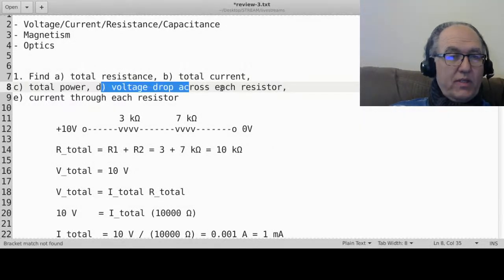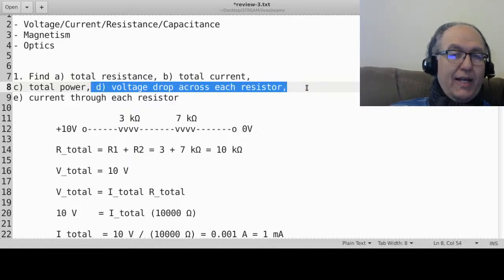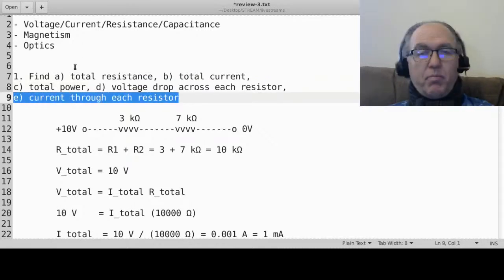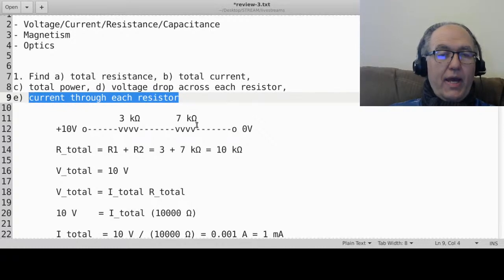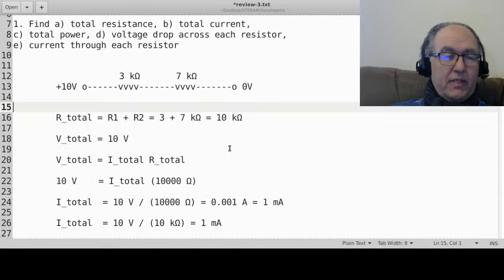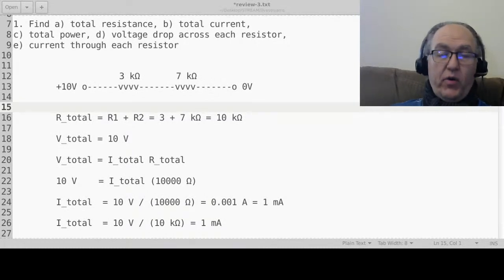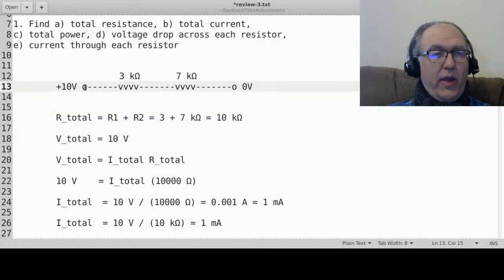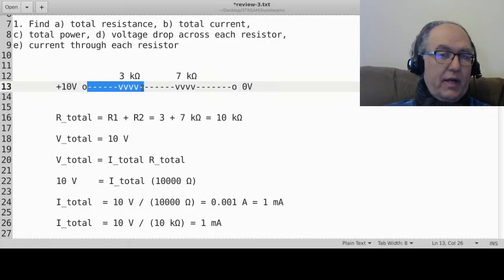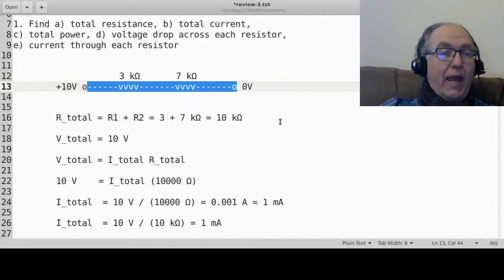And the next thing I'm going to ask is, what's the voltage drop across each resistor? This is where it starts to get interesting. And what's the current through each resistor? In fact, I should probably switch the order of these two questions. Let's ask what's the current through each resistor? In the circuit, because it's in series, there's no splitting of the current. Think of the current as just like flowing water. It's flowing electrons, flowing along the wire. They get to the resistor and go through the resistor, and nothing is split. The same current goes through the other resistor, all the way through. So the current is the same all the way through.